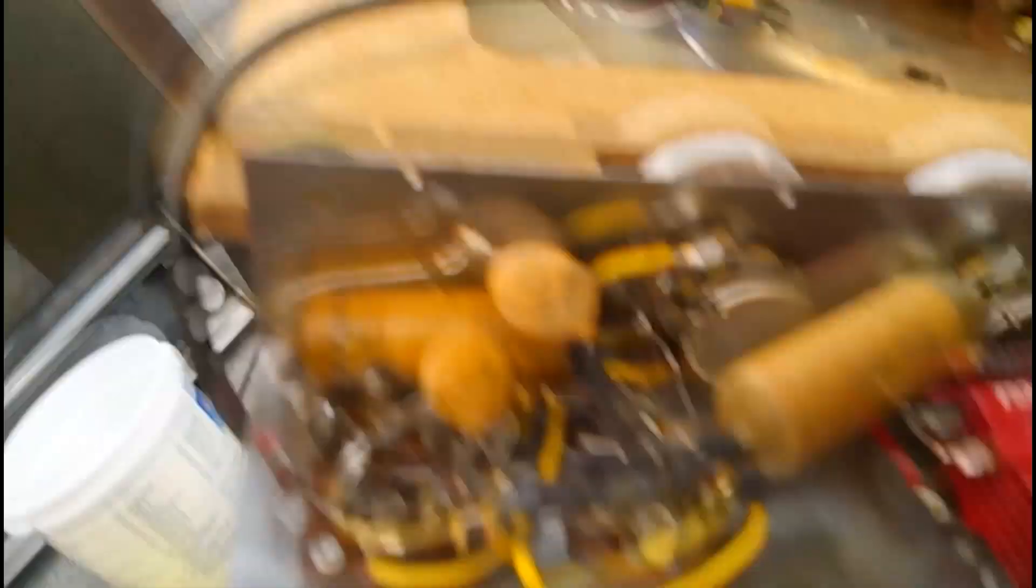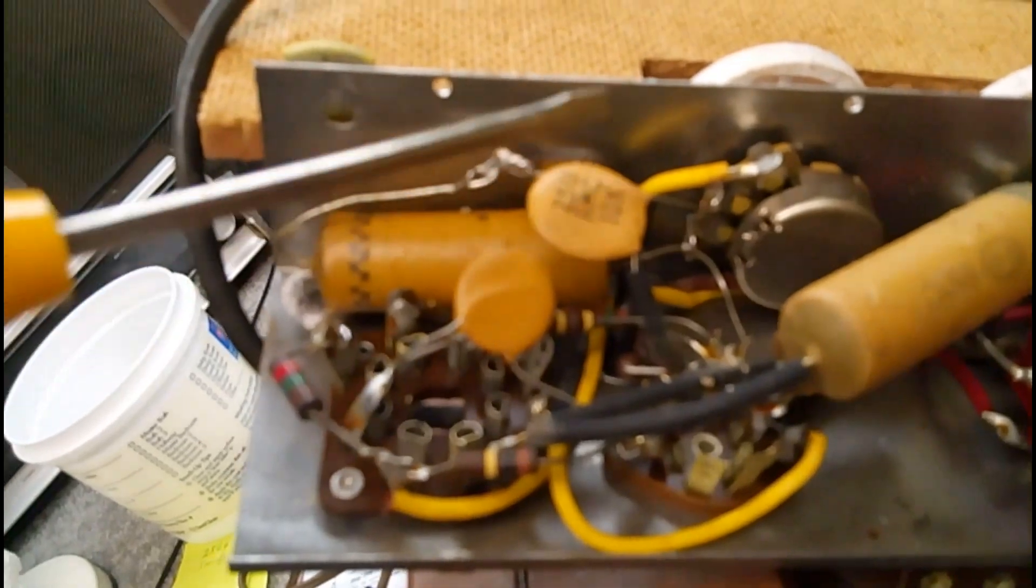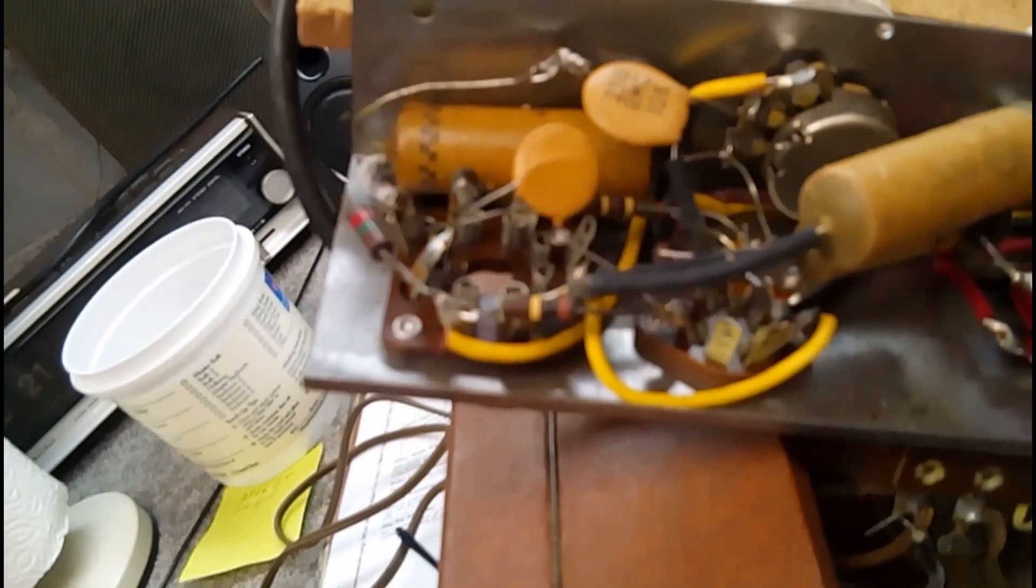The mica capacitors should be fine, but I'm going to go ahead and switch them out anyway. I will check all the resistors, make sure they're within tolerance, and clean up these potentiometers. Once I get that point done, I'll let you see what I've done, and then we'll start on the actual turntable assembly.